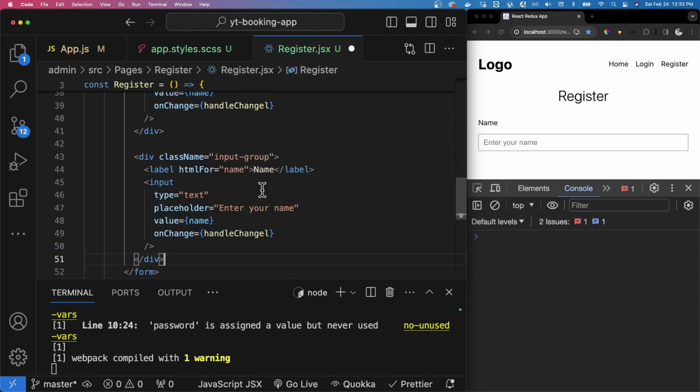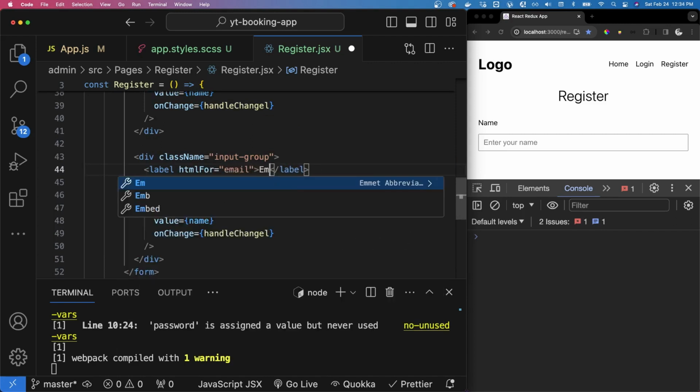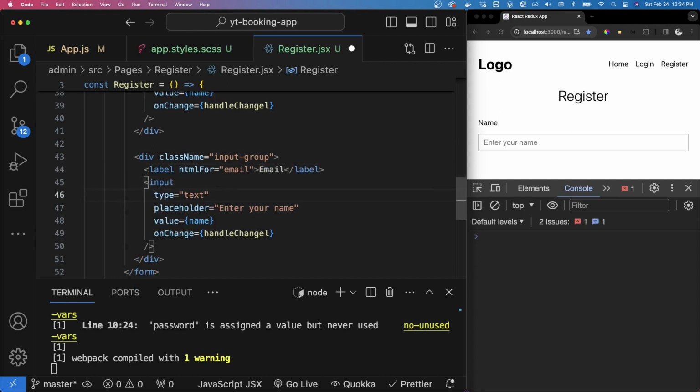So this will be for email. So we say email should be a text. Let's give it an email text type, and then enter your email, and then that will be for email.